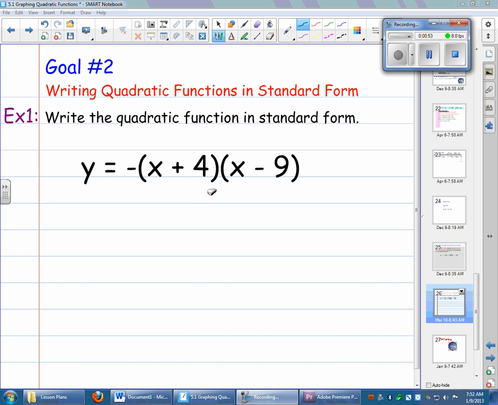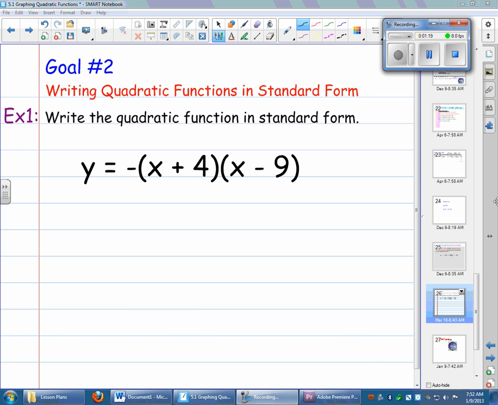From there, we'd find the middle of those two terms, and that gives us our axis of symmetry, which somewhere on that vertical line is then the vertex. We plot those three key points, and we have a pretty good skeleton of our graph. Now, not our goal for today. Our goal today is just to take these things and turn them into standard form. Okay, so here we go.